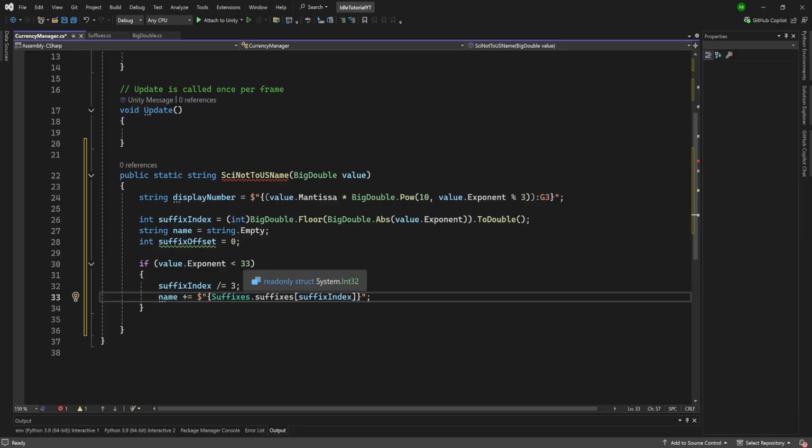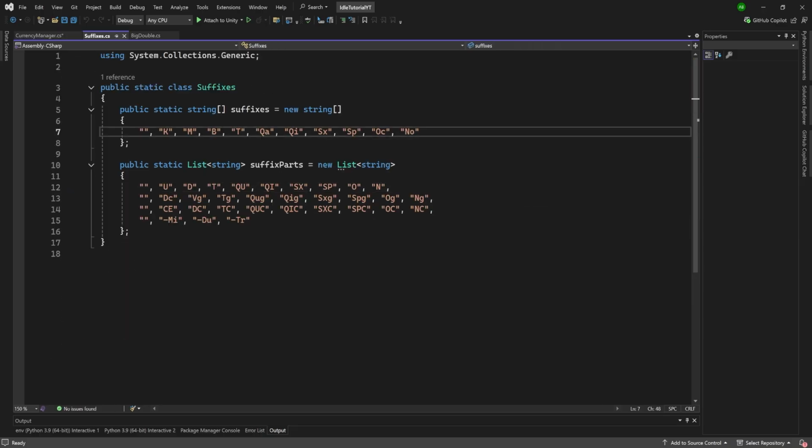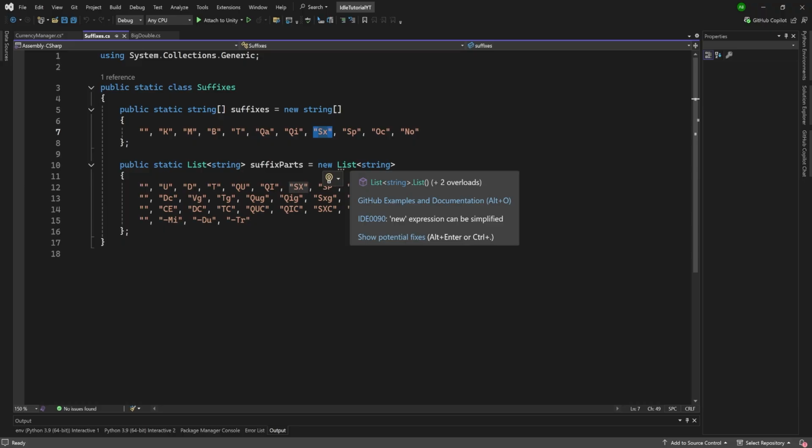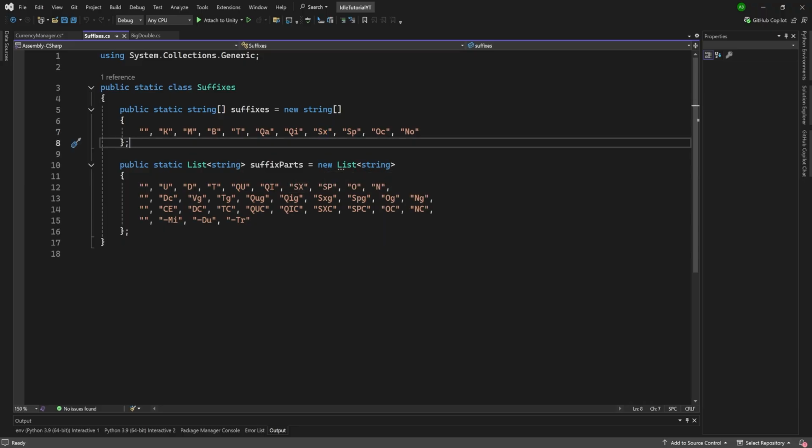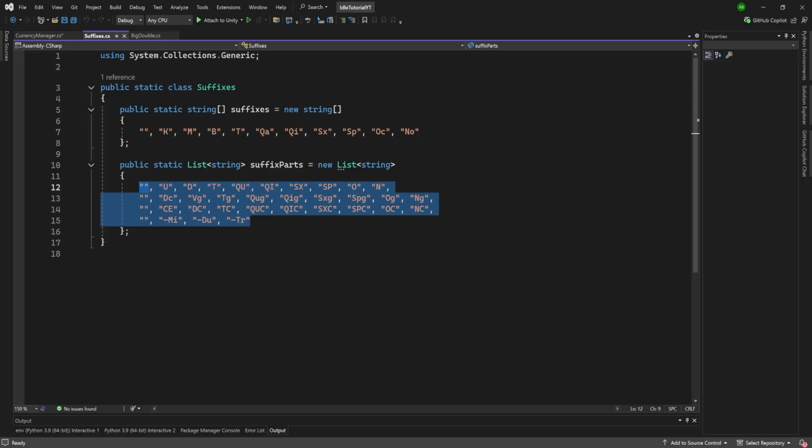So what this is doing is it's checking to see if our exponent is in this first group here, because like I said, each of these is a period. So if we've got 1, 2, 3, 4, 5, 6, 7, 8, 9, 10, 11, we have 11 suffixes here. Each one of them has 3 place values inside it. So 3 times 11 is 33. So if our exponent is less than 33, that means it's one of these. And we can just grab this and add it to the end. We don't need to do any weird splicing.